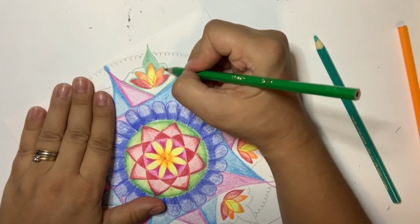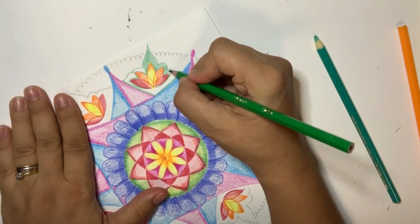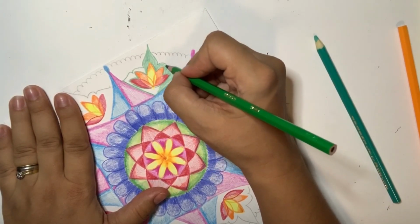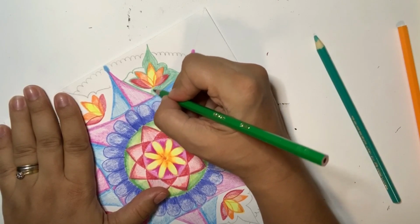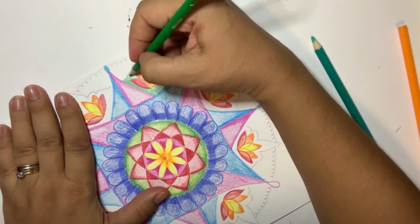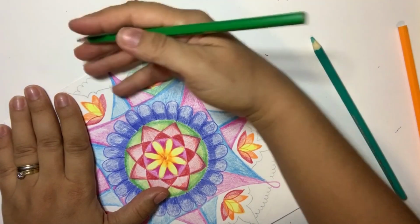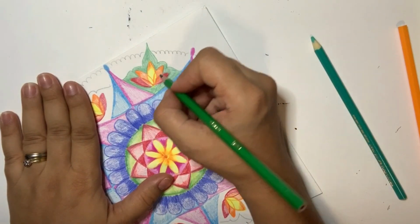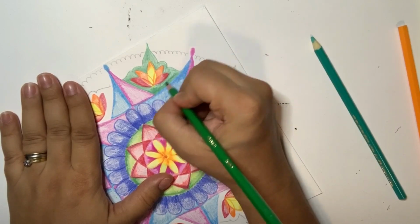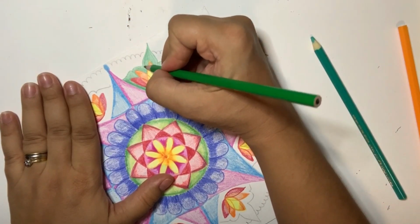Also, because this can sometimes be a little bit difficult, the Indian window is a little bit curvy, and then we have the border of the lotus, which cannot be very easy to paint. There was an extra yellow here, and I just covered it with the green color. And once I'm done, maybe I can make some pressure in some part, but that depends on the taste of everyone. I'm gonna apply some more pressure here to make it look darker, and in the tip of my window.